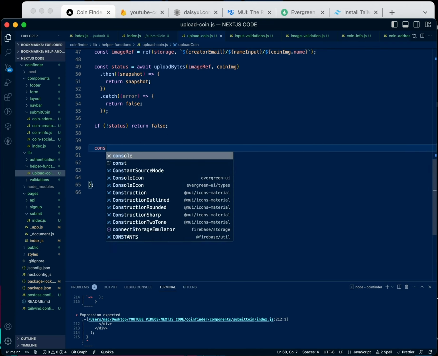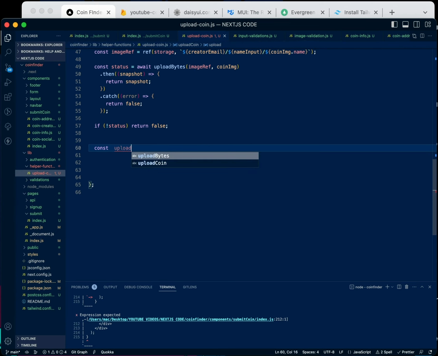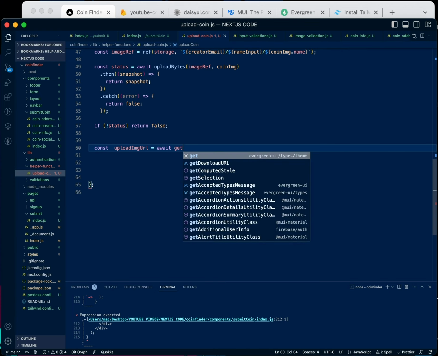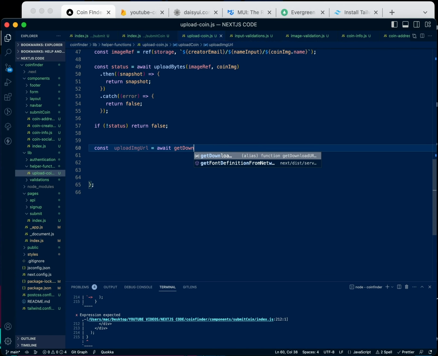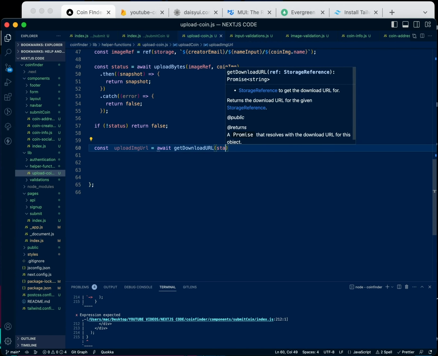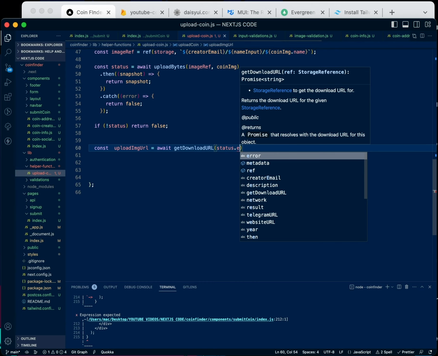I want to say constant upload URL, upload image URL. That's the image you just uploaded. What is its URL? So we can put that in the Firestore, that database, as well as submitting the data. And say get download URL status.ref.